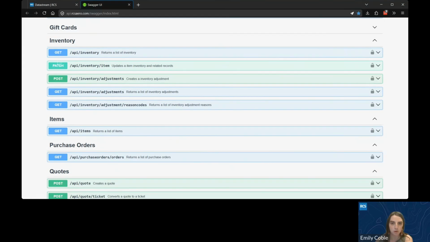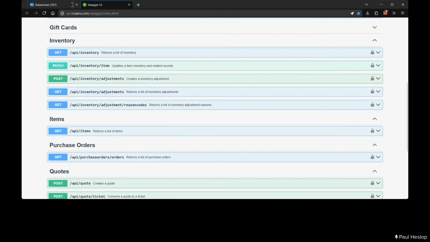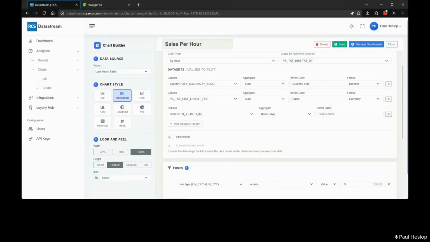Is it possible to run a report with multiple years of sales history by item, category, subcategory, etc., to track trends by all stores or individual store? You can build, yes, you would just have to build different reports, different charts for that. So that would probably be across two or three charts that you could put on the same dashboard. Okay.